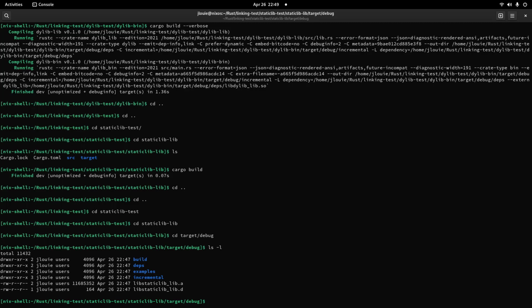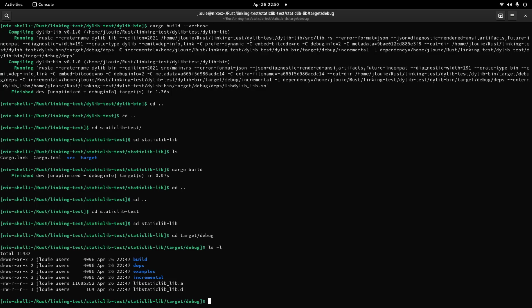Like if you were to compile a C program as a static library, this is the output you would get. If other languages like Java or Golang or Python need to consume this, they just need to build an interface with C code. So this is kind of the standard use case for FFI.